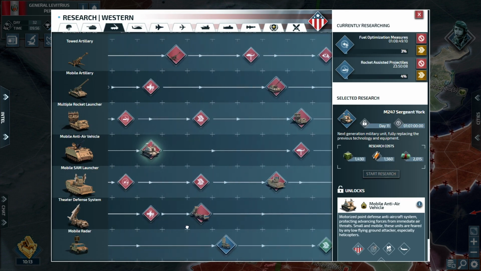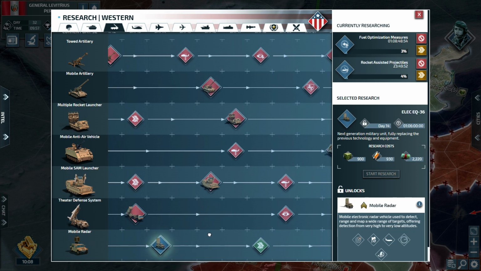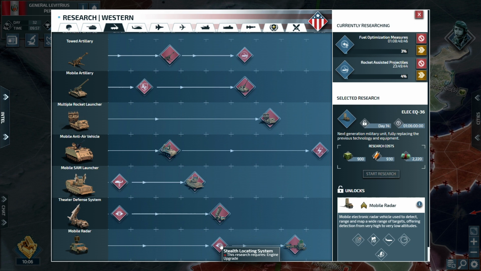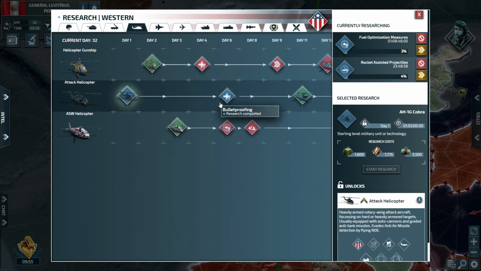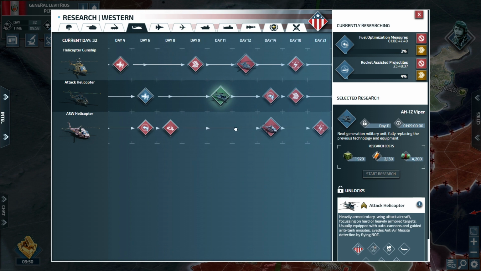And then I have my mobile radar to level 3, and you can extend these even further. You can get into locating stealth aircraft, which can be really beneficial for you. I have my helicopters at level 2, probably going to go to level 3 or 4 with these.